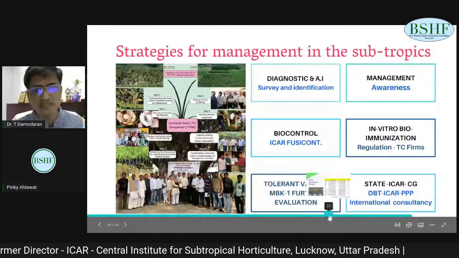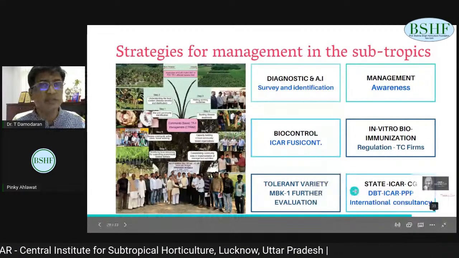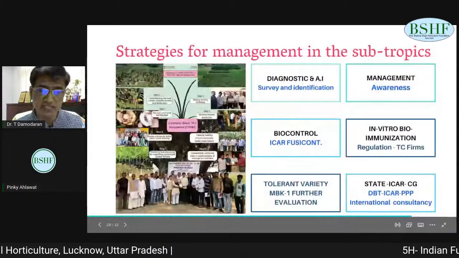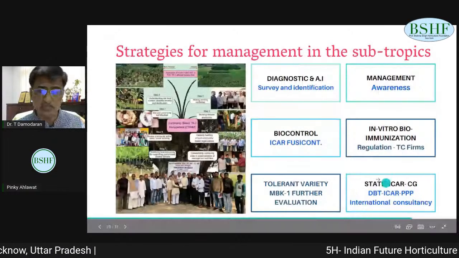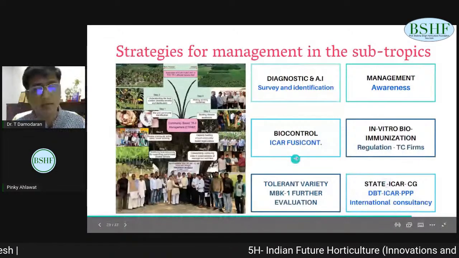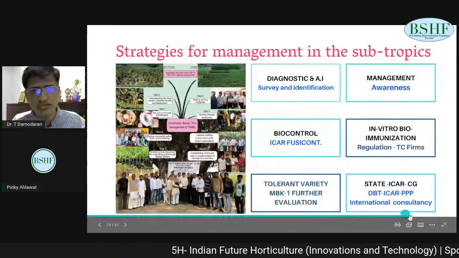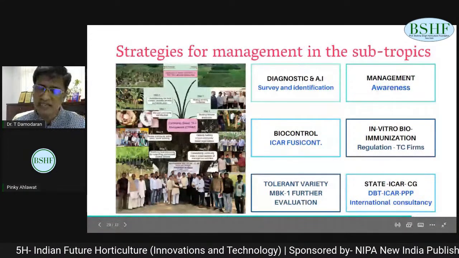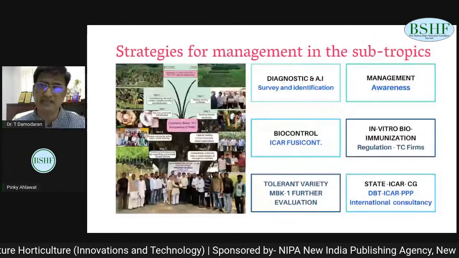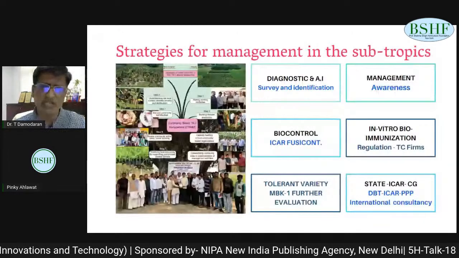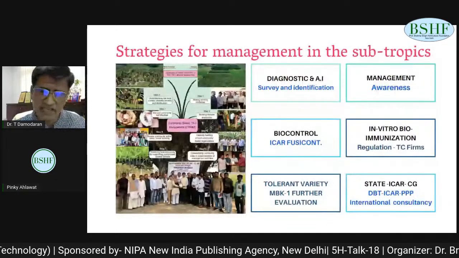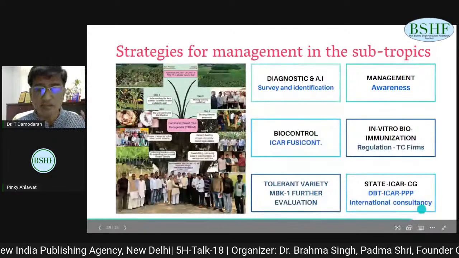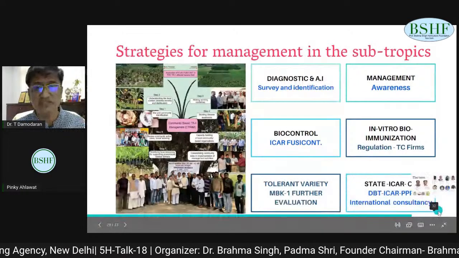Based on these results, an international consultancy, Dole Asia Holdings in the Philippines, has approached the ICAR for consultancy on immunization technology and this Fusicon technology. Apart from them, Nippon Gene from Japan is also approaching us. Here is the clout we have, that our ICAR can dictate. If we work together, we can find a holistic solution for this never-ending challenge, a viable solution.